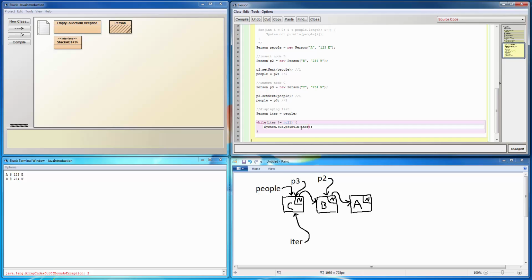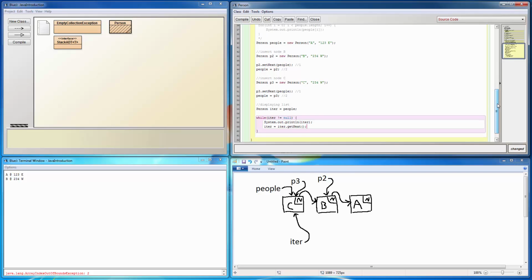So iter is going to be a variable that stores whatever person I'm looking at, and it's going to do it one after the other. So first iter will look at C, then B, then A. So if I do println on iter, that's saying, go and display a particular node. Initially, it'll be saying, do a println on that node C. And then in here, I'm going to add another line. I'm going to type in iter equals iter dot get next, right?